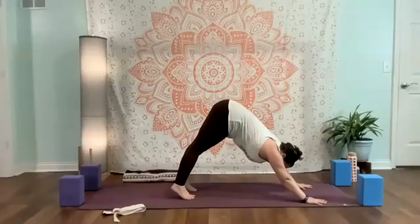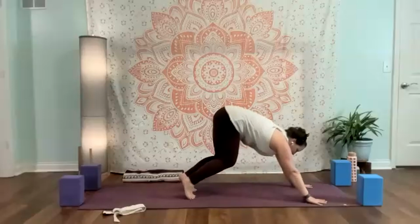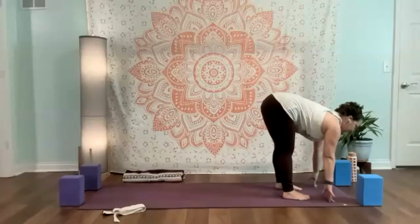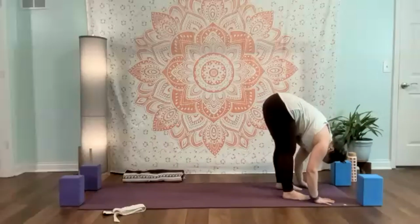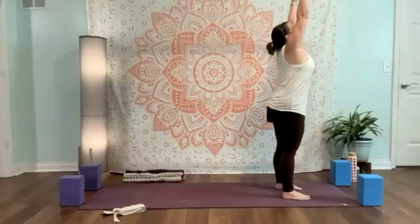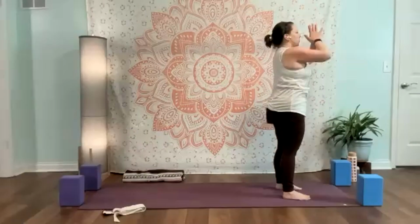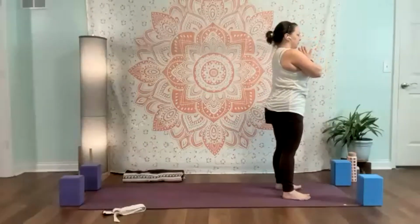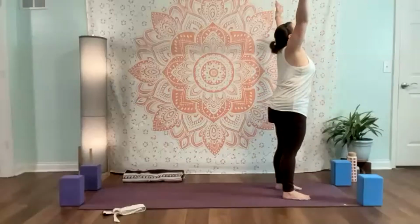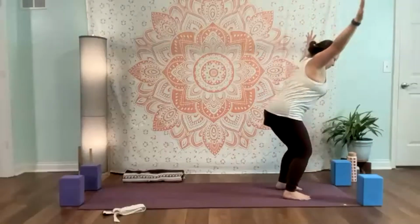From down dog, inhale, look forward, bend the knees. Walk, step, or hop your feet forward to meet your hand. Inhale, lift and lengthen halfway. Exhale, we'll bow. Inhale, root through the feet, engage the glutes, rise all the way up. Exhale, hands to heart center. Finding breath, mountain, intention. And we'll go again, one more time. Inhale and lift. Exhale and we'll fold.